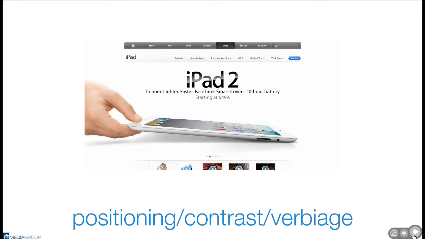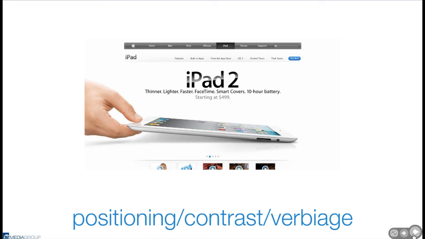This site, you might have heard of this company called Apple with the iPad, the iPad 2 here specifically. And this is a good example of the red route too. Again, they provide all the information about the product here and the links to get to the different products and the different features on the iPad 2 specifically. But they also have that Buy Now button up there to point you in that direction.